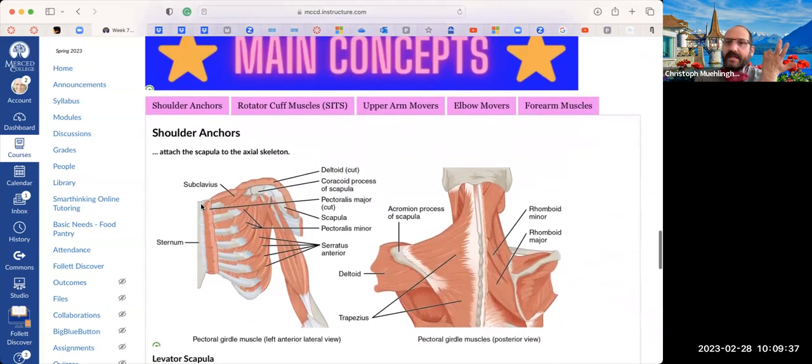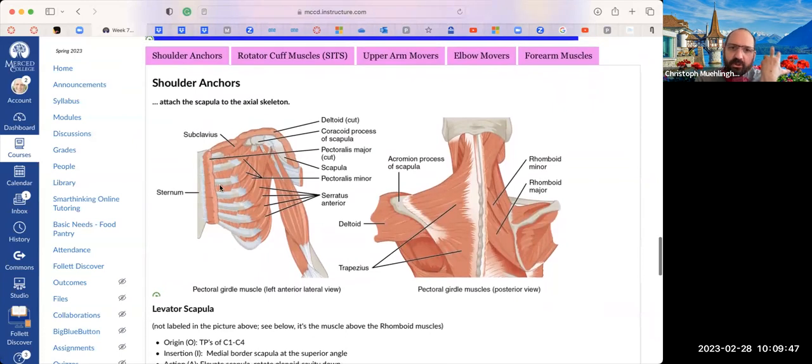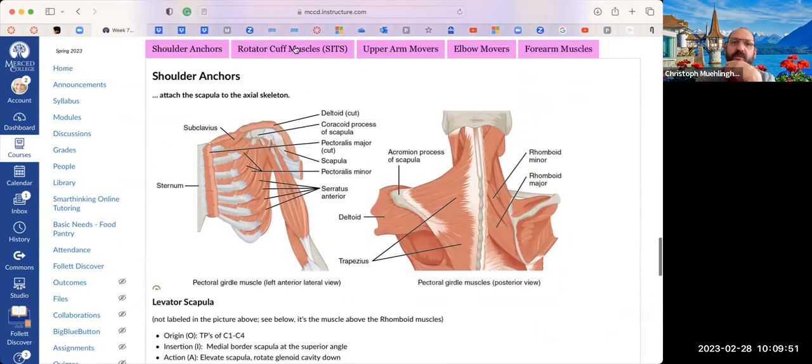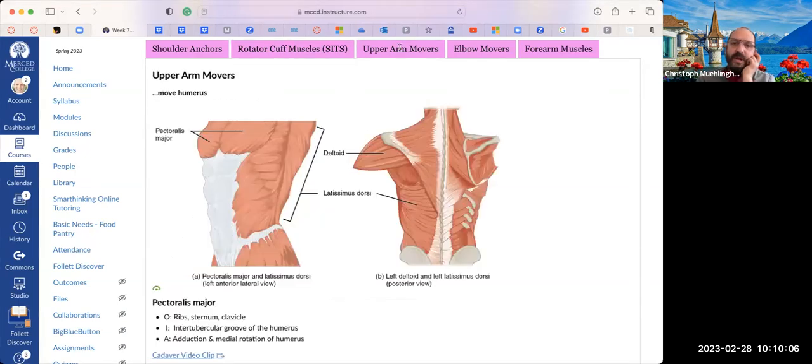And then in the upper extremities, we go through the muscles. First, we look at the muscles that anchor the shoulder into the trunk. That's the shoulder blade anchoring into the chest muscles, a few of those we have. Then we go into the rotator cuff muscles, the ones that hold the arm into the scapula, the shoulder blade. They're all around the shoulder blade and go into the greater and lesser tubercle of the humerus. And then we have the muscles that move the arm.